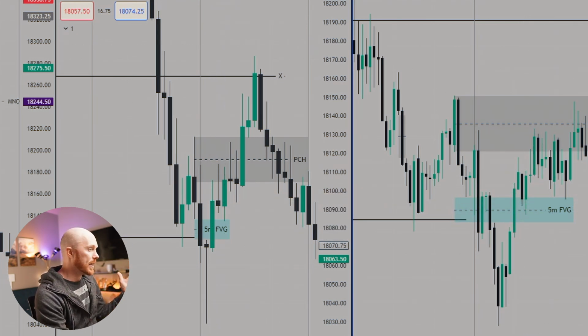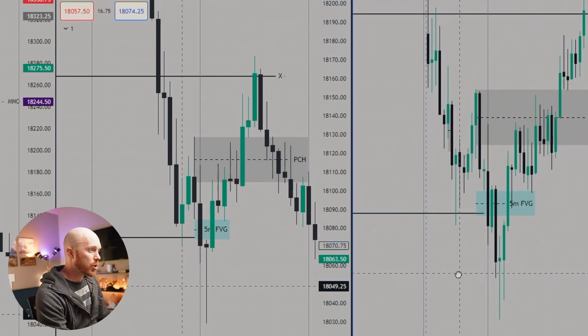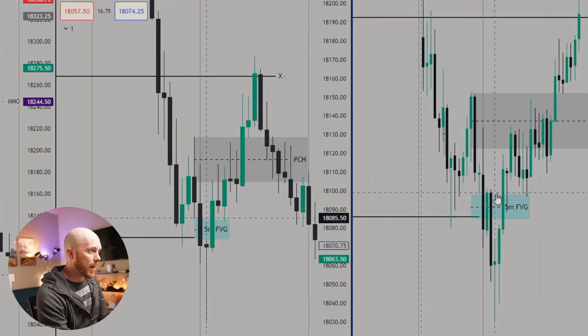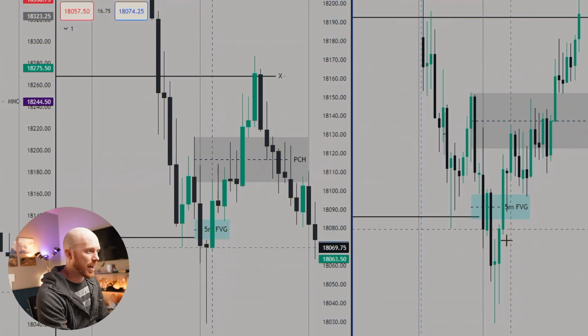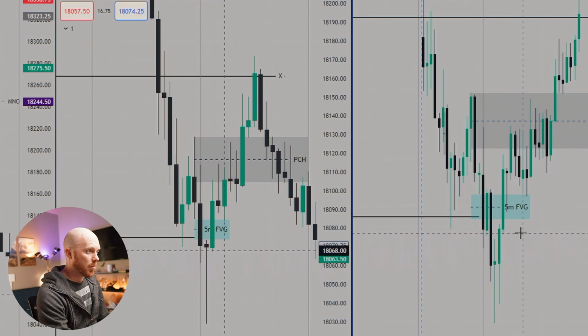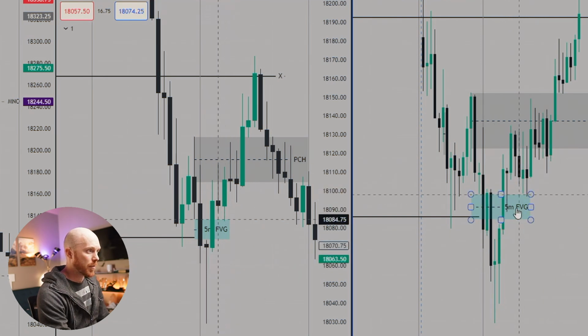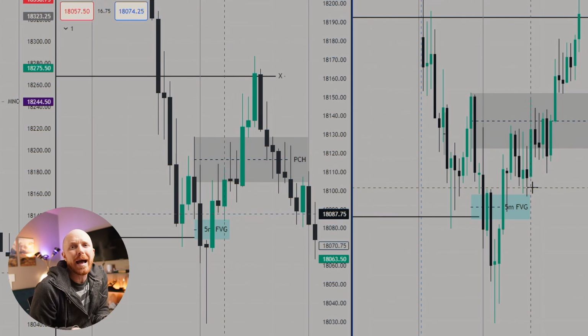So I'm like, okay, can I go into the 2-minute? I go into the 2-minute. There's no fair value gap here. And I'm not going to take this one here because it's a bunch of consolidation. I feel like I missed. Let's see, this is from right here. We're at 70. That's 30 points from here to here. I'm like, no, that's too high in the range for me to actually have an opportunity.